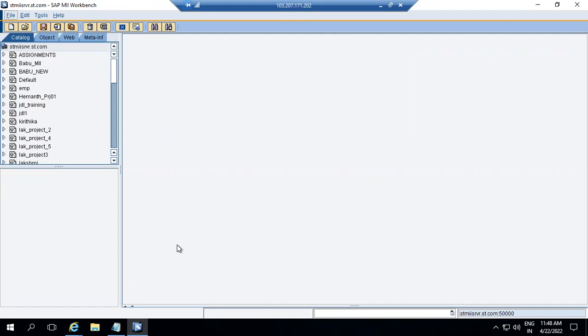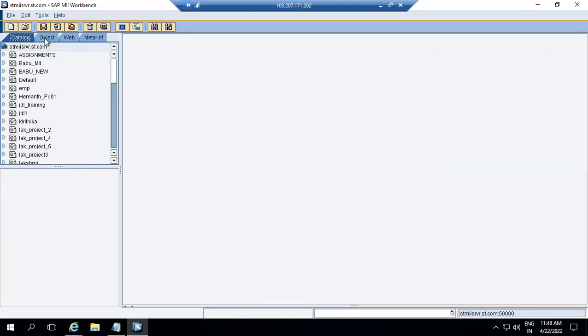I have already given an overview of it. The tabs I was talking about are catalog, object, web and MetaINF. Each tab corresponds to a specific object creation only. You cannot create a transaction in the object tab; a transaction can only be created inside the catalog tab.